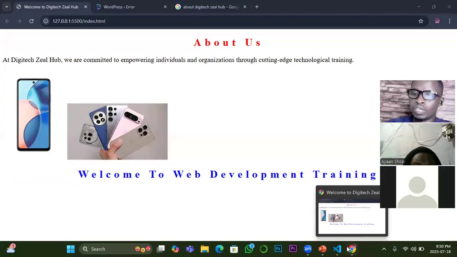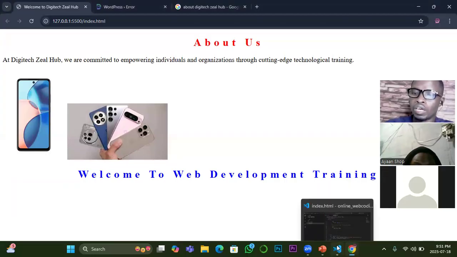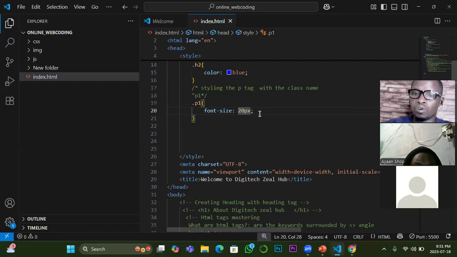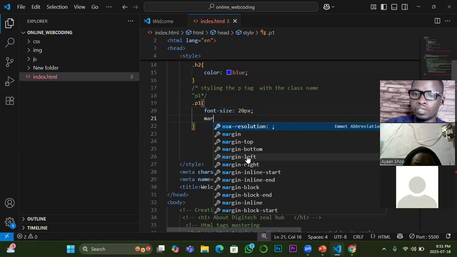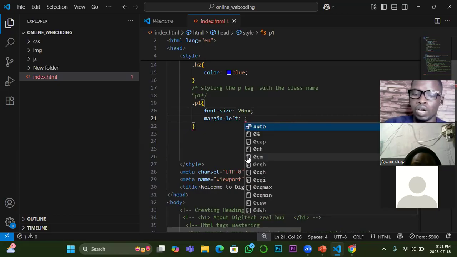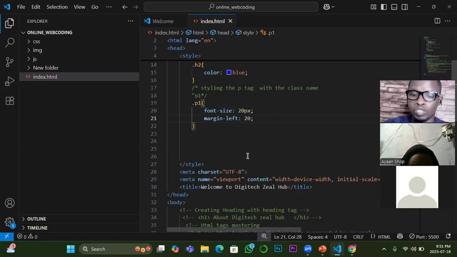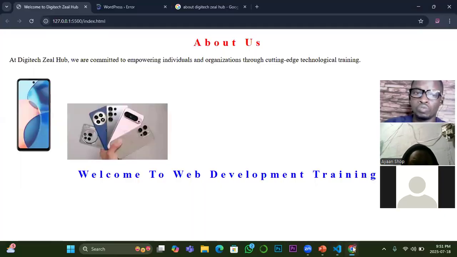So how do I communicate that? So I'll go back to my CSS page. So I'll come here and say margin left. So I'll say, okay, I'll move by 20px. So if I go back to the front end, you will see that what? You have moved it. So there's now a reasonable space.